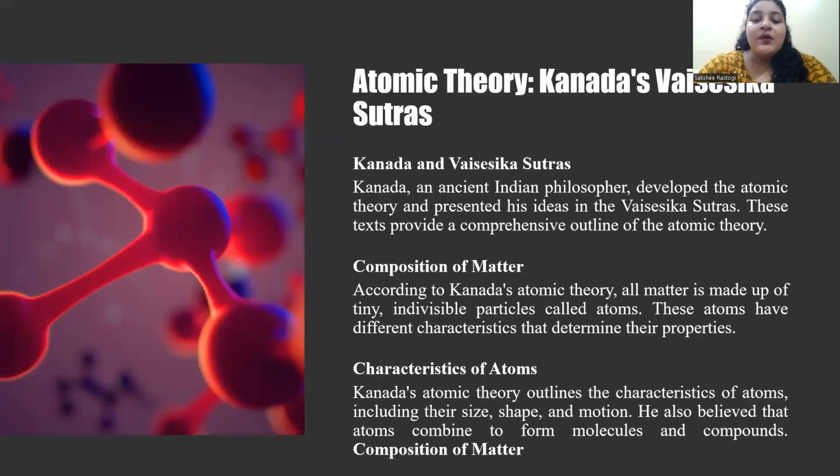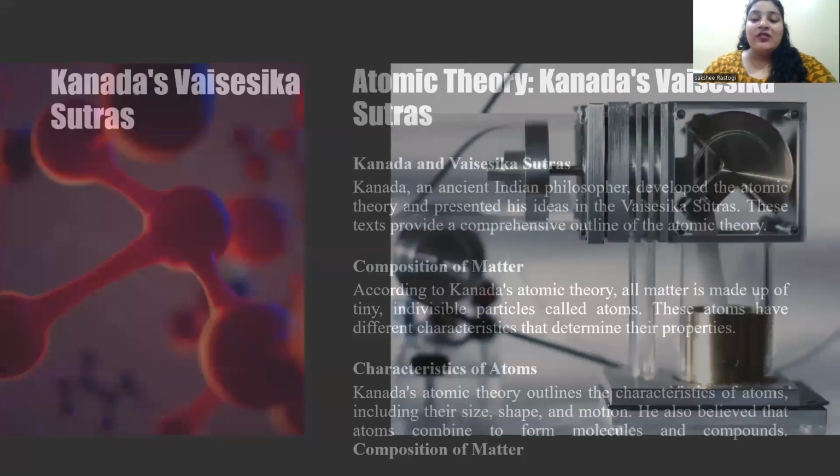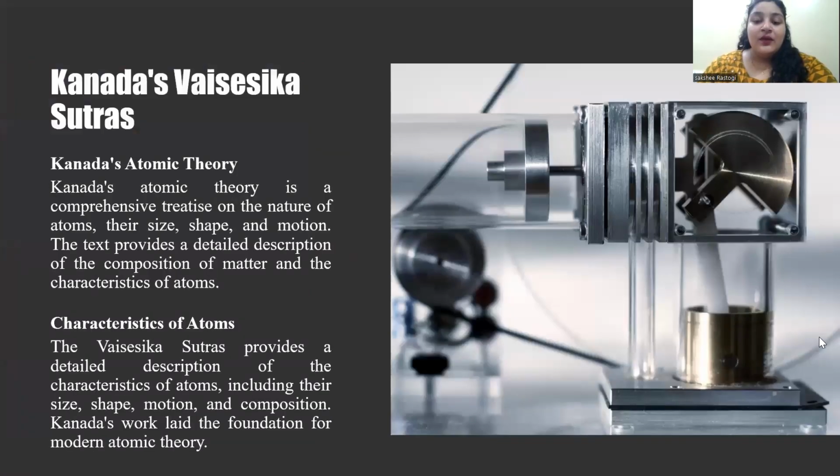Invisible: atoms are beyond sensory perception and they cannot be seen or perceived directly. Infinitesimally small: atoms are extremely small, beyond measurement. Mobile: atoms are capable of motion. So these characteristics demonstrate an advanced understanding of the nature of atoms and their properties, showing a remarkable similarity to the modern atomic theory. So what is the meaning of the Kanada Vaisheshika Sutras?